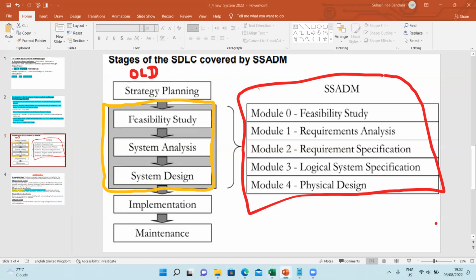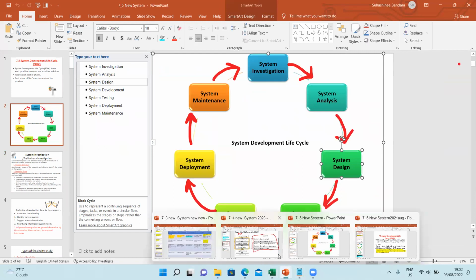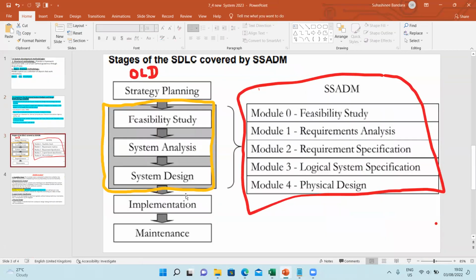Now we have the system development life cycle like this way. Okay. But they have given us this diagram for this method, step by step, top to down method, in the teacher guide. Therefore, you have to draw this. But for the exam, if they ask to draw the system development life cycle, don't draw this top to down one for the system development life cycle.